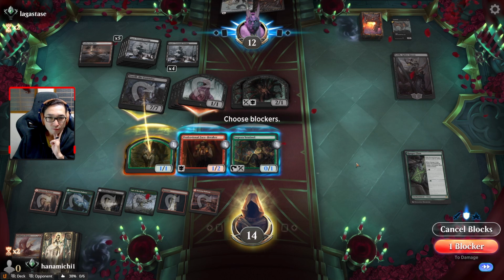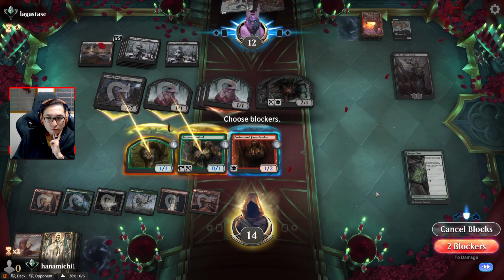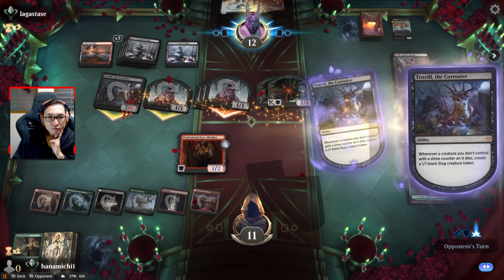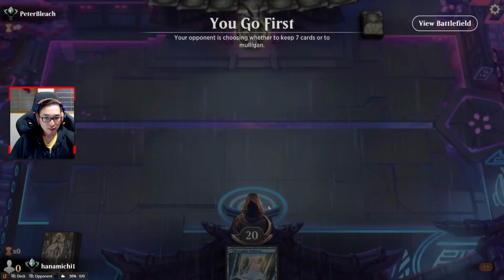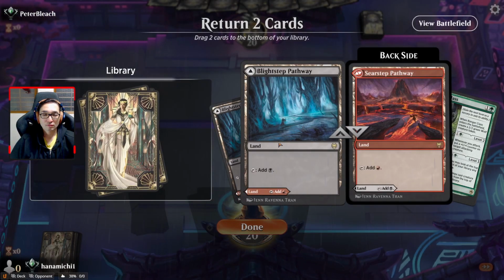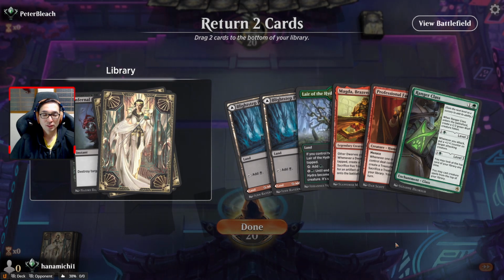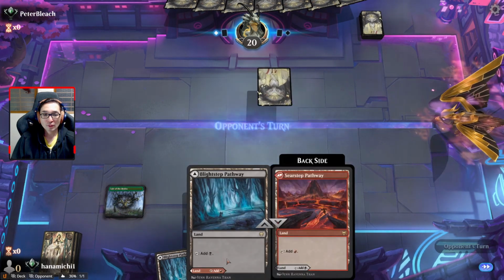Well, and even if I can kill Toxrill, I'm not sure. Okay, yeah. Oh man. No green mana. Okay. It's a tough one. Oh man.